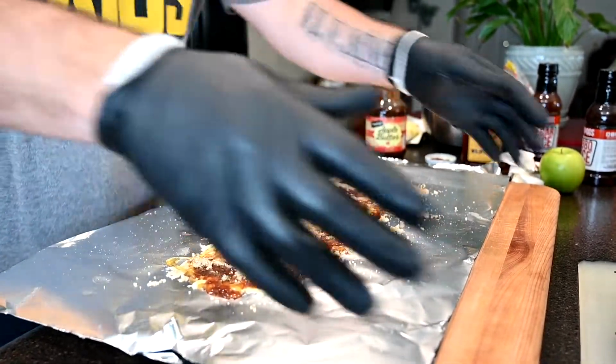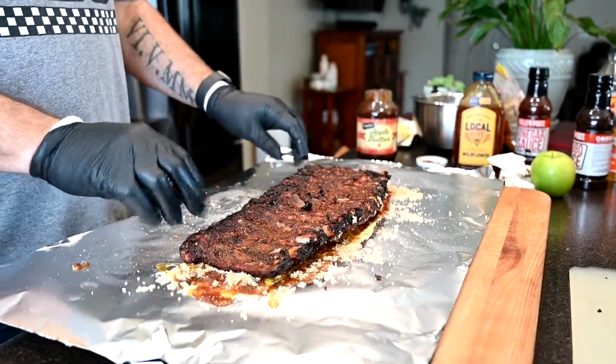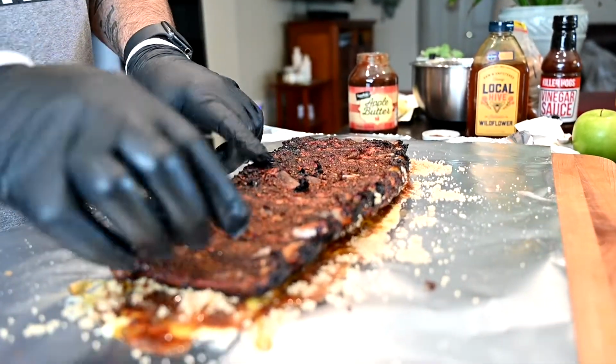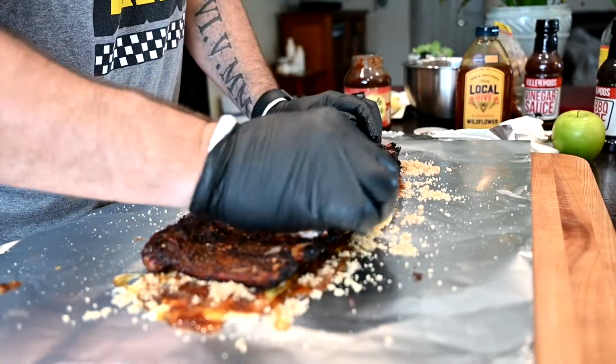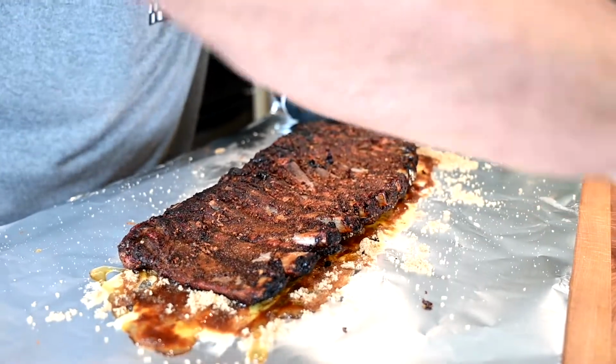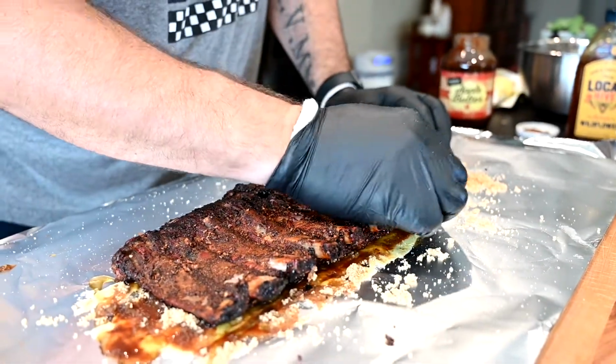And now that I have this, these ribs are going meat side down. This is a perfect time, and you can see we have really good disintegration here. This is a great time to get rid of all these little chunkies, these little black pieces you don't want on your ribs, because those aren't pleasant to eat, but it's a good sign for these ribs. These are looking awesome, smelling so good. Whoa, bone already came out. If I was to guess at the temperature right now, I'd say it's probably around 165 to 170. Not too worried about temperature. I'm worried about tenderness and getting these broken down.